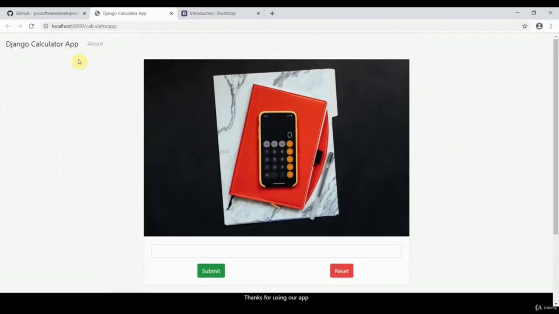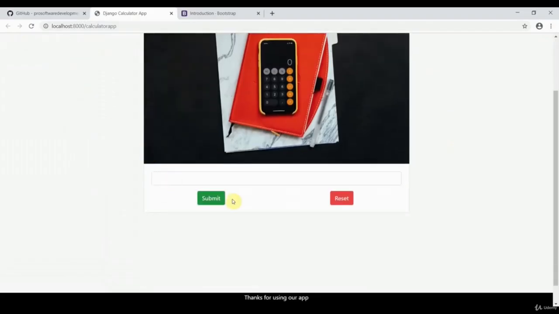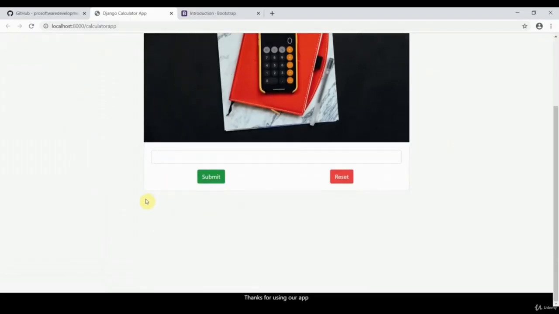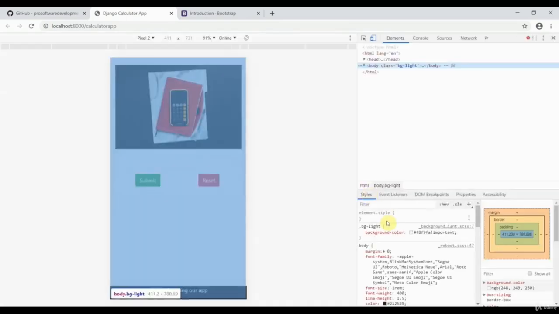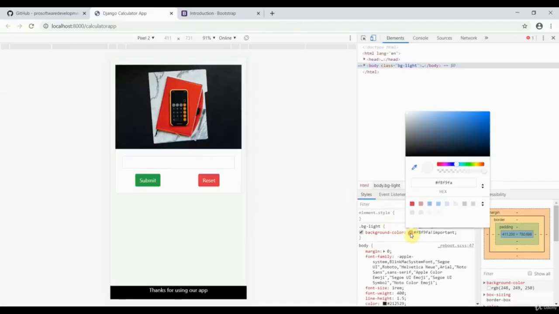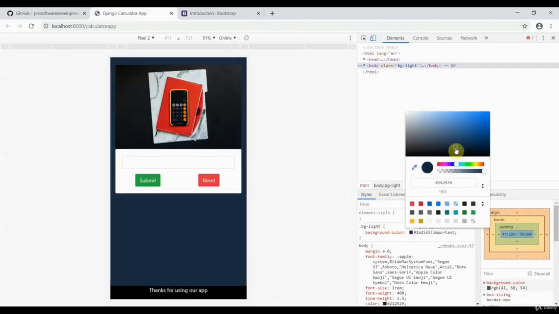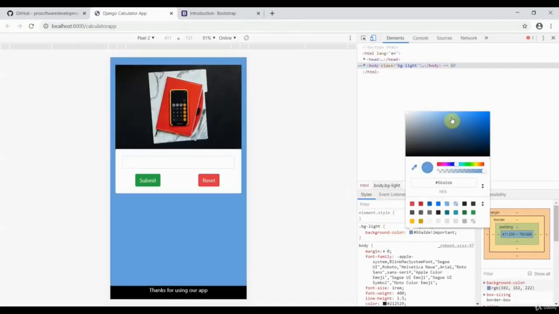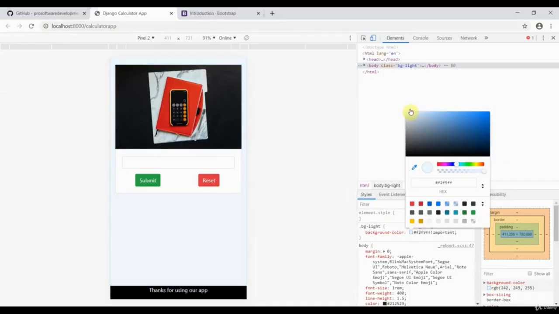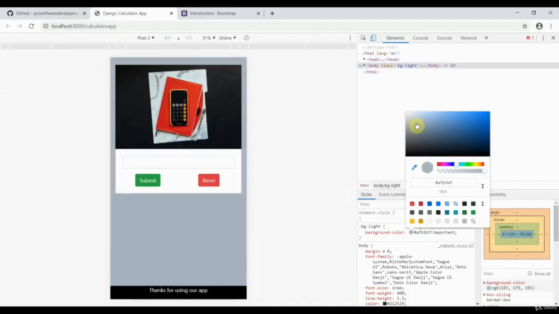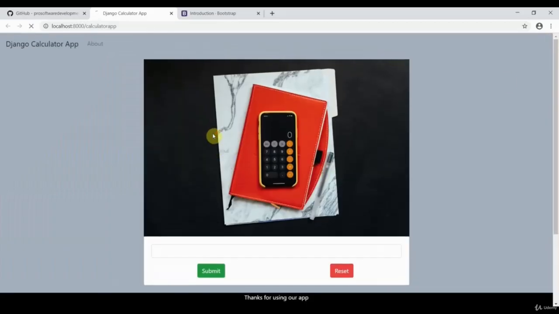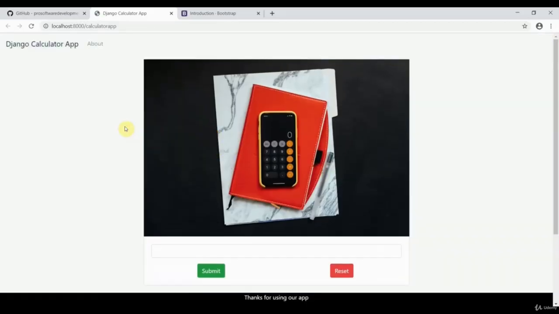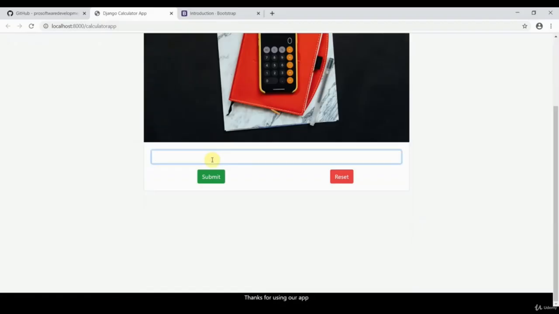Okay, so this gives me a glossy interference. I want to tell you that you can give any color you want. You can right click here, and you can see the background color might be this. You can use the color inspector and try to give any color of your choice. Here I'm trying to keep things basic, but it's up to you if you want to make any changes. Now I'll refresh this page. Yeah, good. So we have basically done with this.